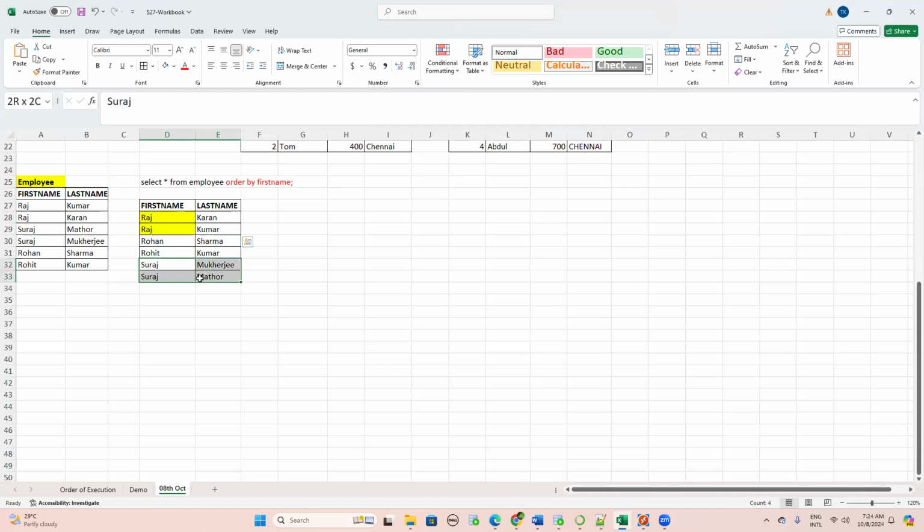Similarly, here, Suraj Mukherjee and Suraj Mathur. You can ask why Suraj Mukherjee is displayed first and then Suraj Mathur, although they have the same first name. It is the wish of the SQL engine. If you execute the same query on your machine, you may get Suraj Mathur first and then Suraj Mukherjee. Is this point clear?